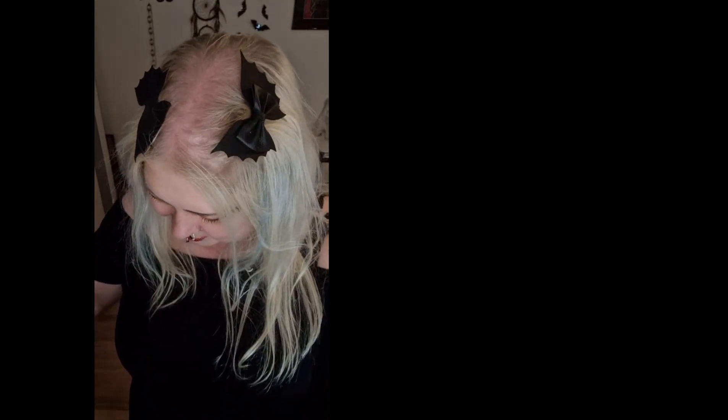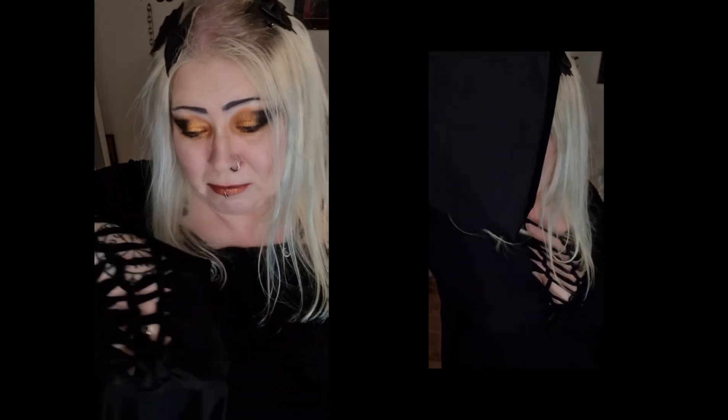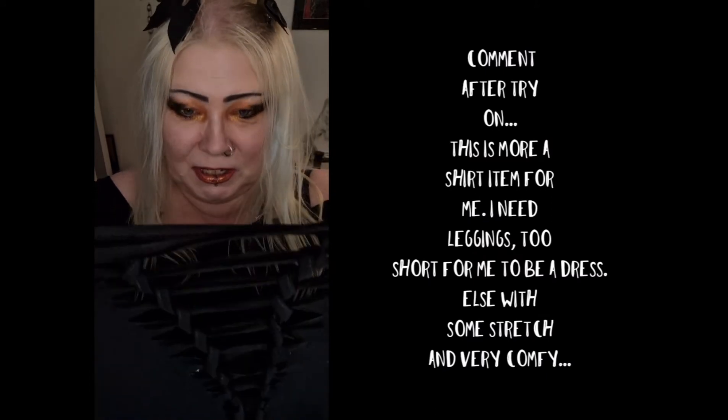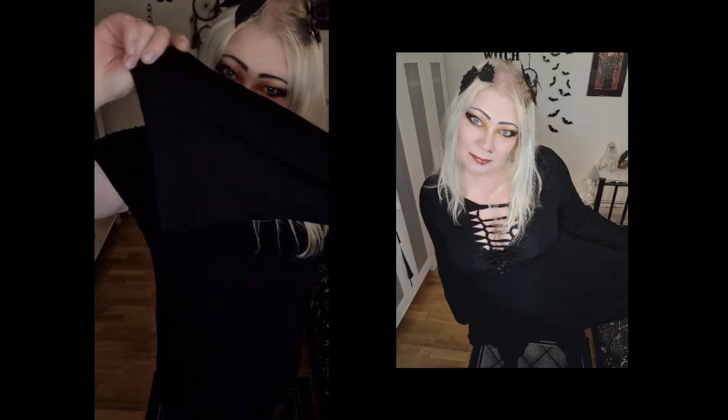Now for the last one — isn't it exciting? I can hear the paper again. Let's see — the front... this is the back, I got it the right way. This one is a bit shorter, so I hope it's not too short for me. I'm five foot eight, so that's gonna decide if I need shorts or leggings under. Nothing special on the back side, but this has a front design going on. You'll probably see it better on the try-on, but it's like when you cut out a t-shirt and do those twists. The sleeves are a type I love too.